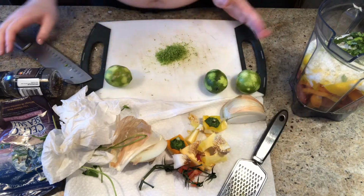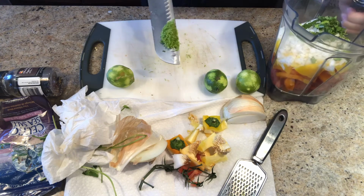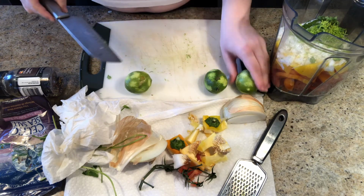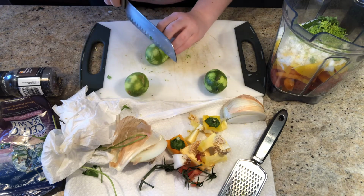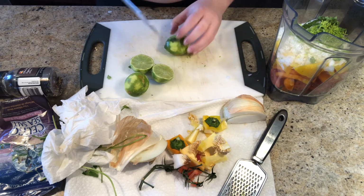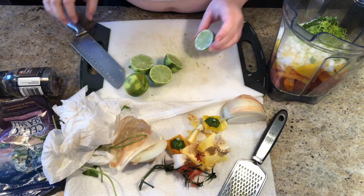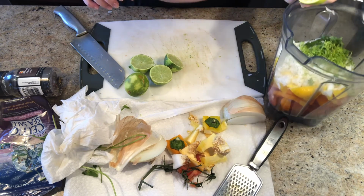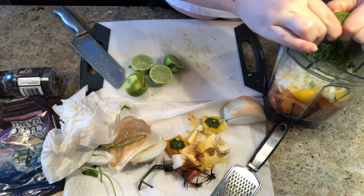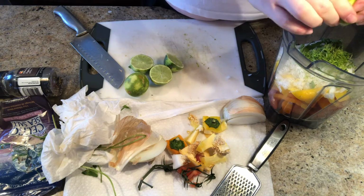So I knock that all out. We have a nice little pile of zest. I'm not shy about it, so this whole thing is going in there. And then you're gonna take your limes, cut them in half. I know I at least do 2 every time. And then you can squeeze right into your blender. And really try and get all that juice out.